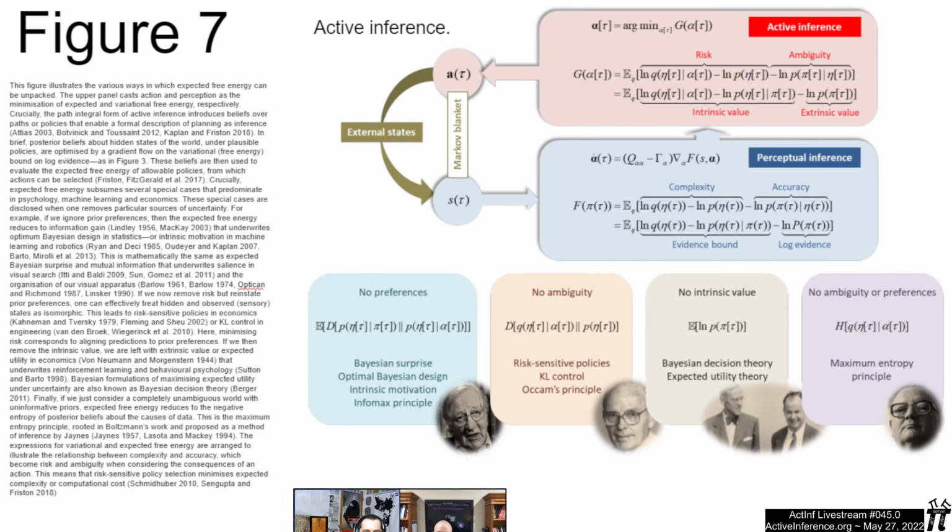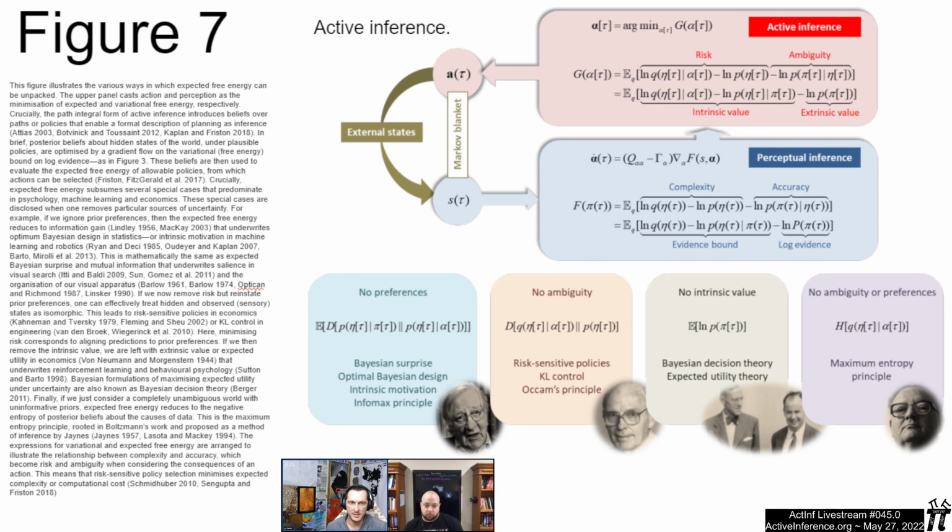Figure 7 is related to a Costa 2020 discrete state space synthesis paper showing special cases of variational and expected free energy, like when there's no preference, there's optimal information gain. When there's no ambiguity, you get pure risk-sensitive policy. When there's no intrinsic value, you get expected utility theory. And when there's no ambiguity or preferences, some recent work by Ramstad et al. have started to soft reboot the FEP and connectivity principle, which we're going to be looking forward to learning more about.